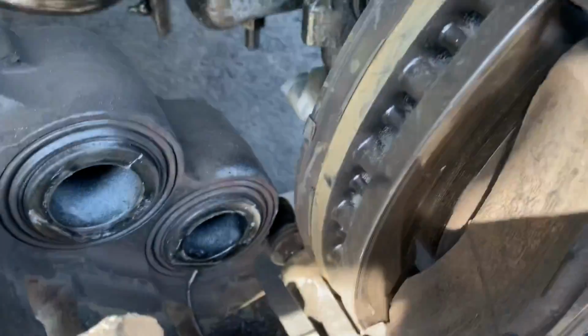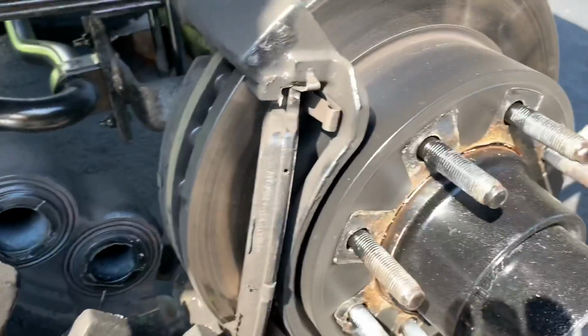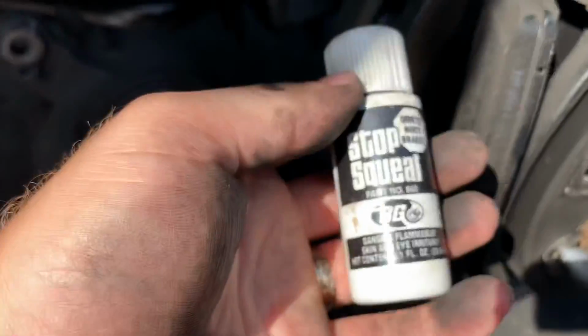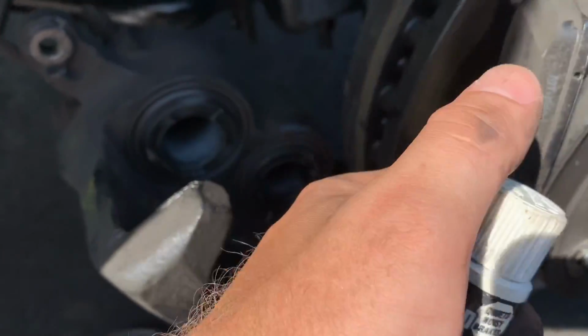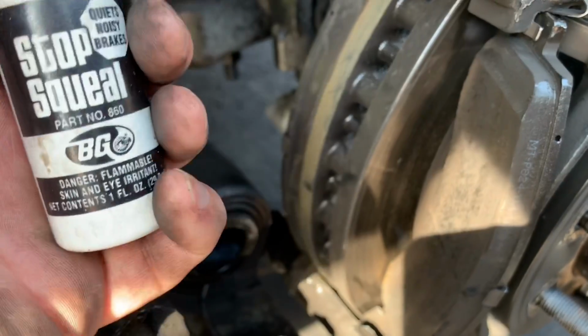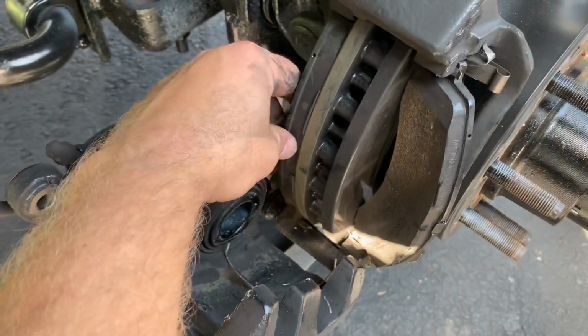And there you go. Now you see the surface of the pads. You want to take your BG stop squeal. That's right here. And coat the surface of the pad. Let it dry. And then put it back together. I'm going to go ahead and coat it now.